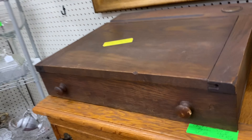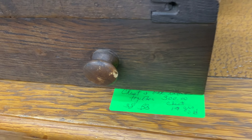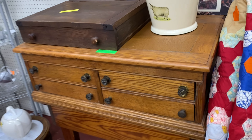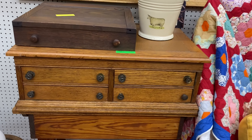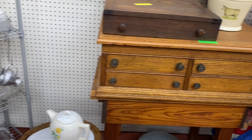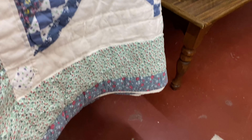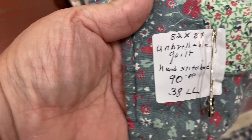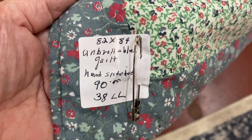And then this - I call it an old sewing chest; I'm not sure what it is, a vintage cabinet. They want $300 with the table it's sitting on, the oak table. And if you had an old sideboard, that thing would just be gorgeous sitting up on it. A couple more quilts over here - the umbrella quilt is a really pretty color, $90 for it, hand-stitched. Love the colors on that one.